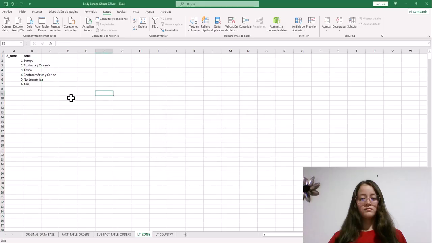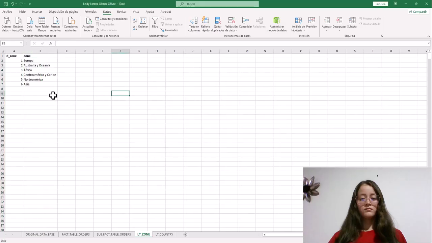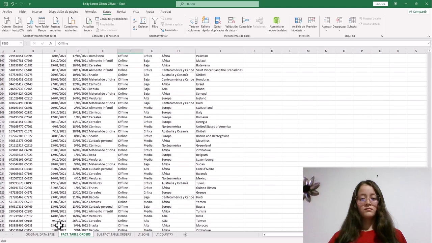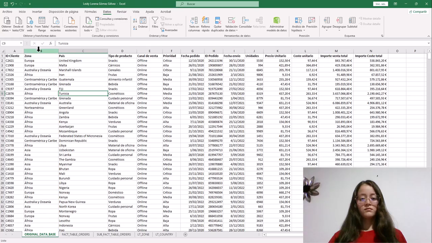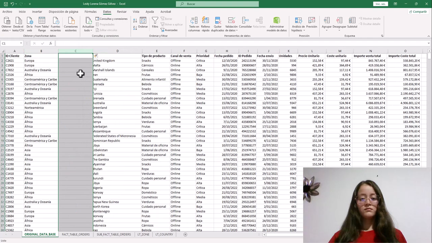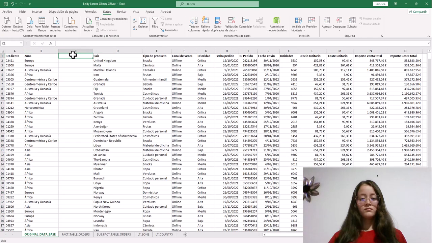So the idea is that we are going to just take away the duplicated in order to get it more organized. That just appears one time, and the idea is to get the information to the original in order to just take this one organized on the fat table. So now let's just make it.